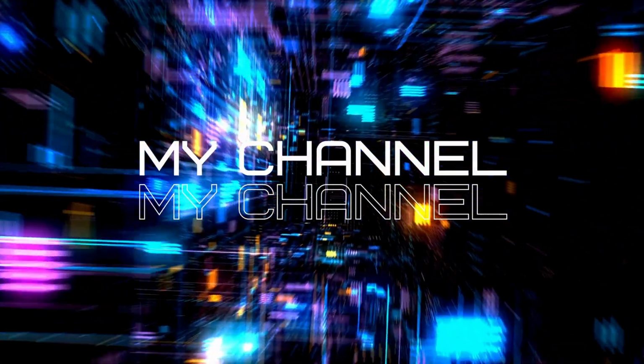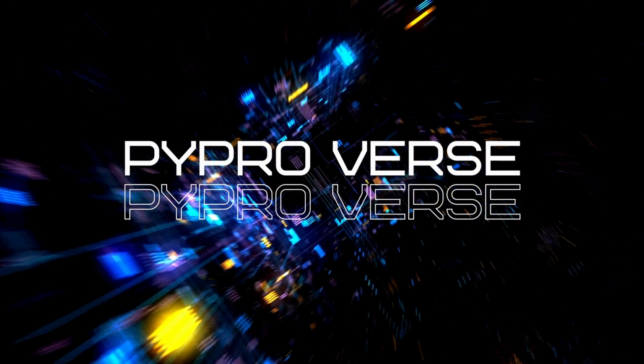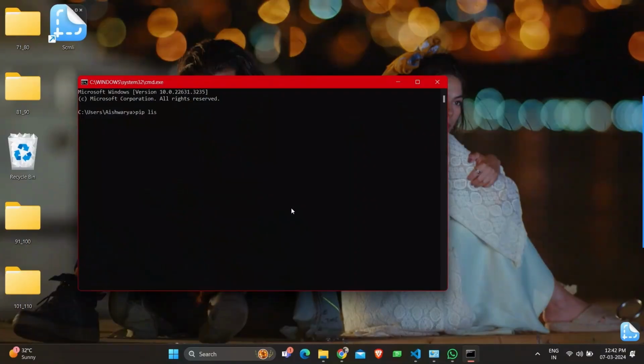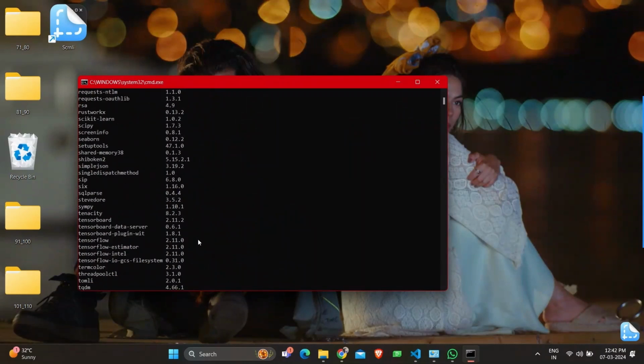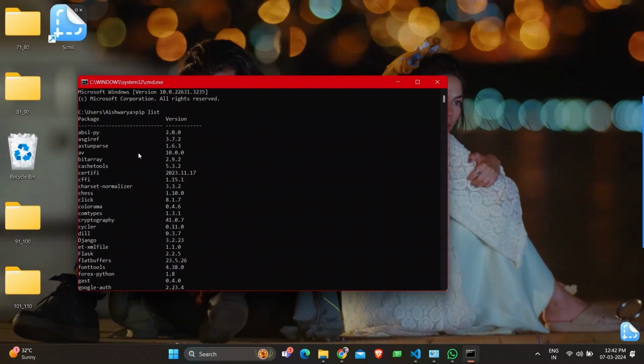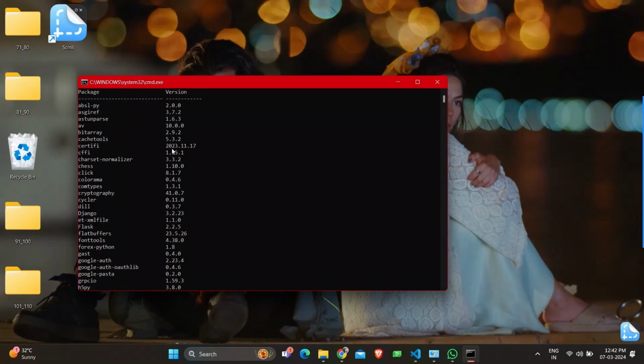Today we'll be seeing how to build an interactive data visualization tool with a Tkinter GUI. But before that, we'll be checking the packages pre-installed in my system. So the first command that I'm going to execute in command prompt is pip list, where you can see all the packages with the versions, so it can give a look about what package is what version and update it accordingly.